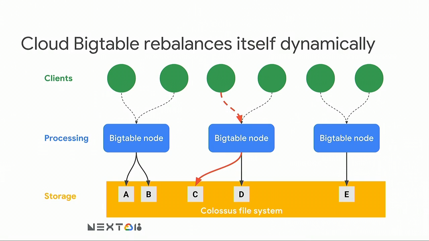What we can easily do is just reassign the ownership of the data from one node to another. Note that there's no data motion taking place because none of the nodes themselves actually store any data locally. They provide support for caching, but there's no durable storage at the Bigtable node server level. The data stays in Colossus. There's no movement regardless of how many gigabytes or terabytes you're storing. And this reassignment is very quick, and the clients don't even notice. Again, they don't need to know that they need to connect to a different server node, because their requests are transparently routed to a different server, with Bigtable doing the optimization behind the scenes to rebalance the data such that we provide good performance regardless of the scale.